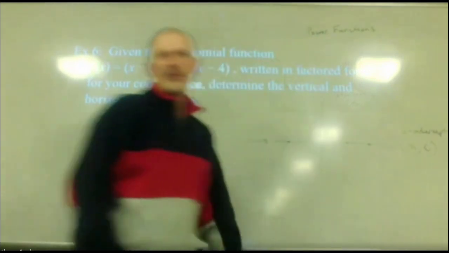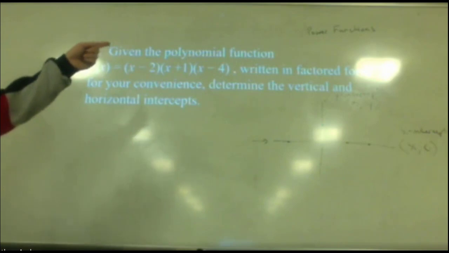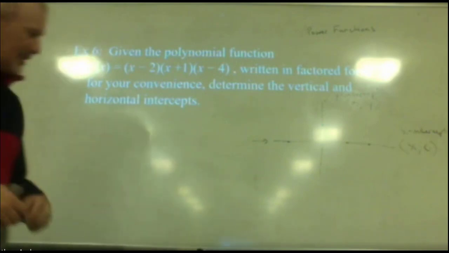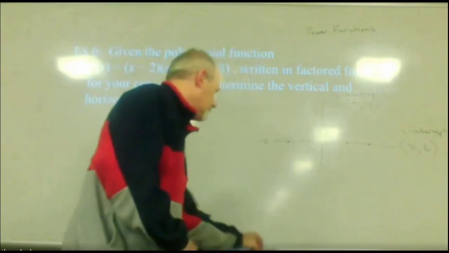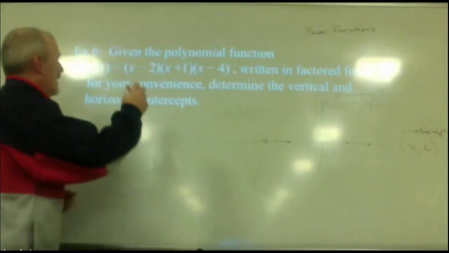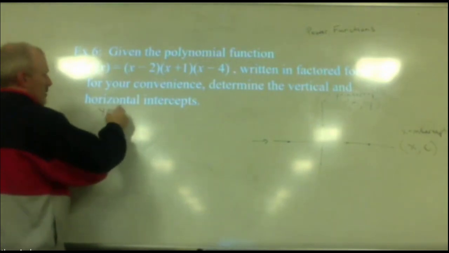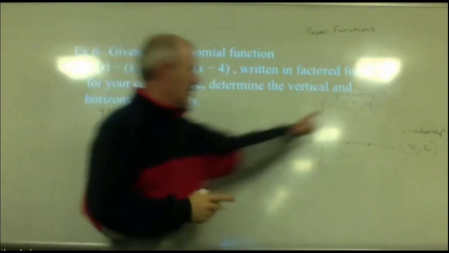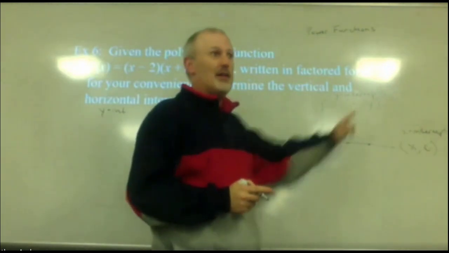Whatever the y value happens to be. And that's important for us because we're going to use that right here. Okay, so let's see if we can do this. Let's say we're going to find the y-intercept first. So for the y-intercept, we're going to put in zeros for all the x's. That's what has to happen for a y-intercept.